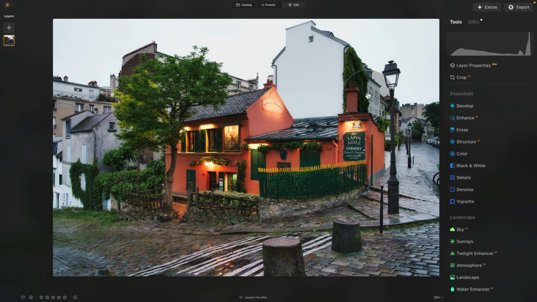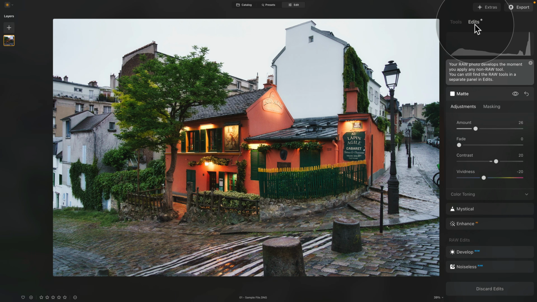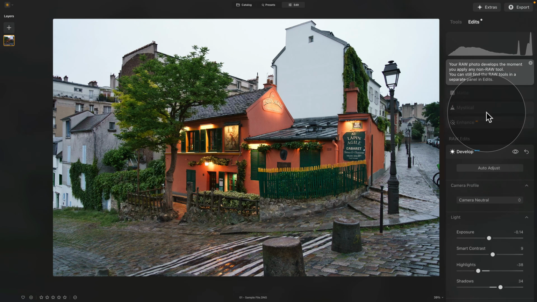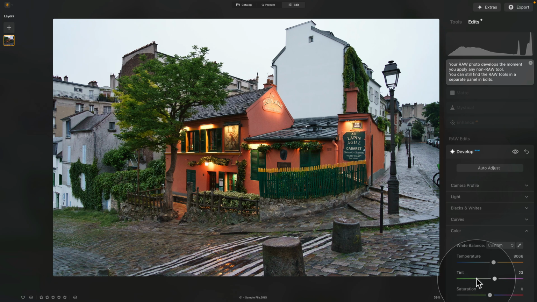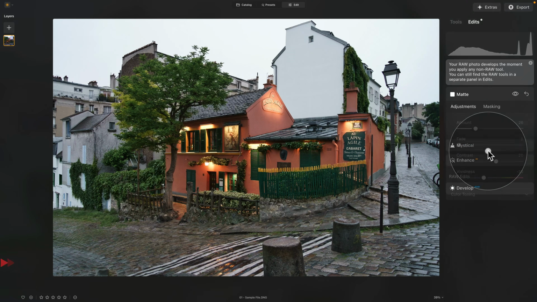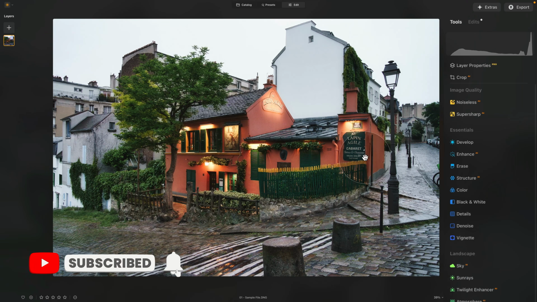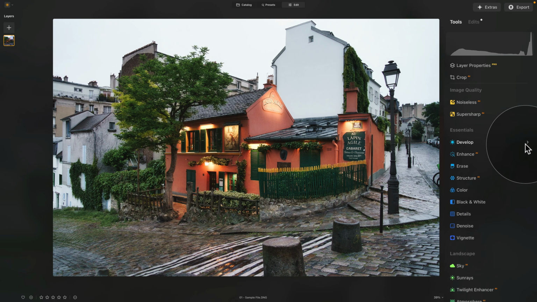Still, don't worry, we can go to the top of our editing toolbar, click on edits, and head down here into the raw edits. Here, when you click on the develop raw tool, all the previous enhancements disappear and we will be able to adjust it here. So back to the color where we can take our saturation down a little bit. And when you close the develop raw tool, all the enhancements will come back and you can continue the edit. So there you have it. This is how you use the develop raw tool and all its sliders.